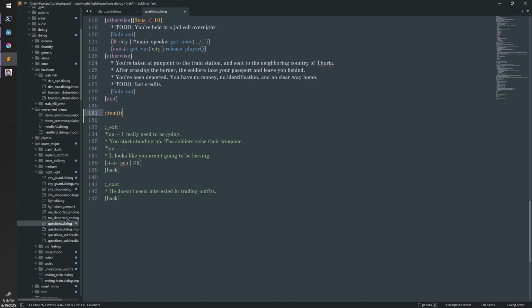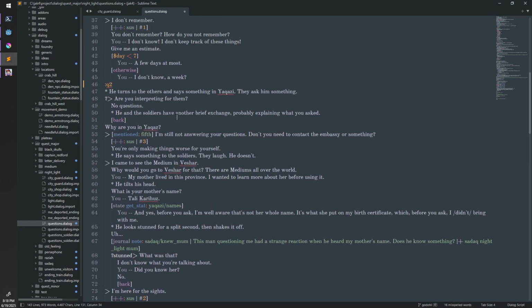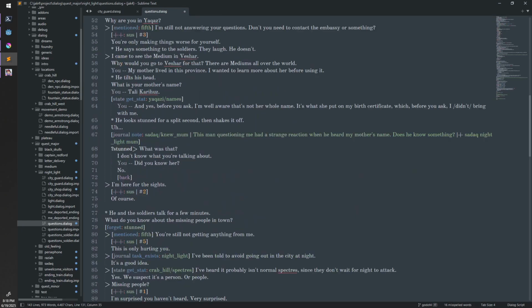Item ticket, or travel form, where mentioned, what would it be? Mentioned Q ticket?